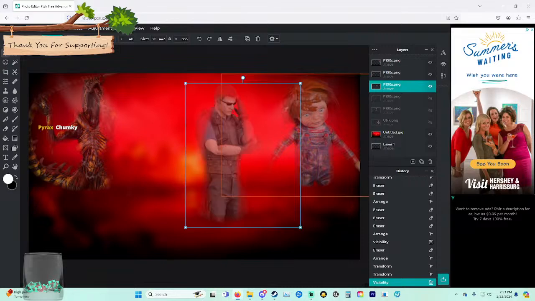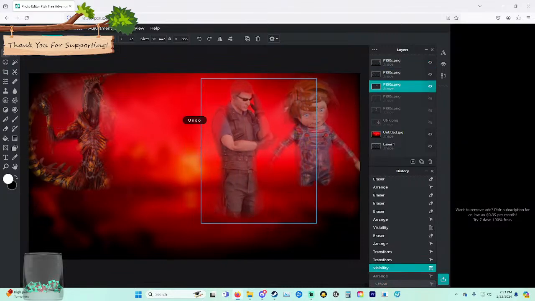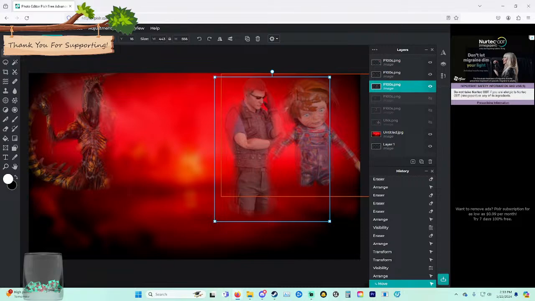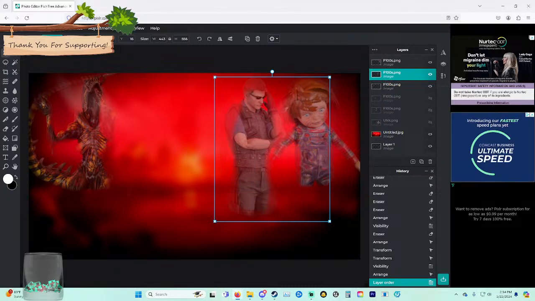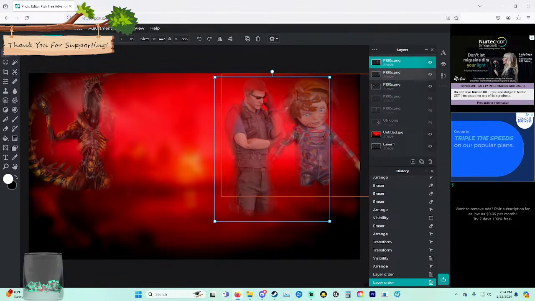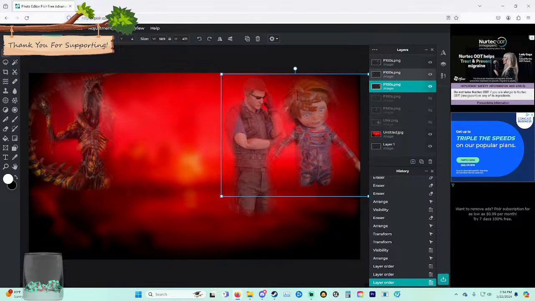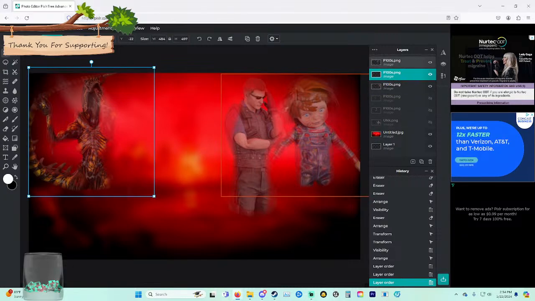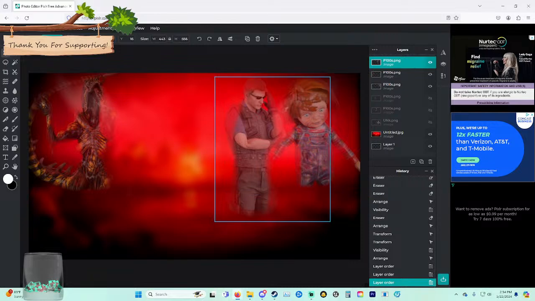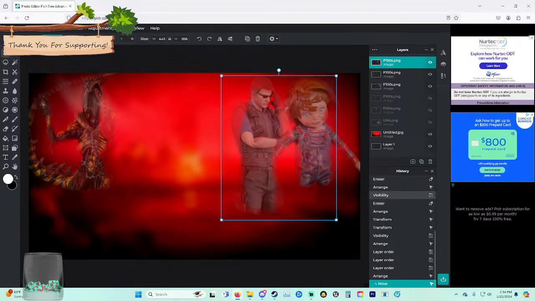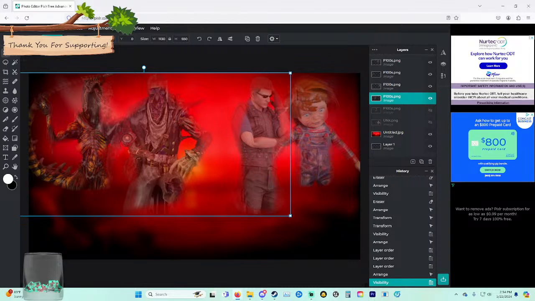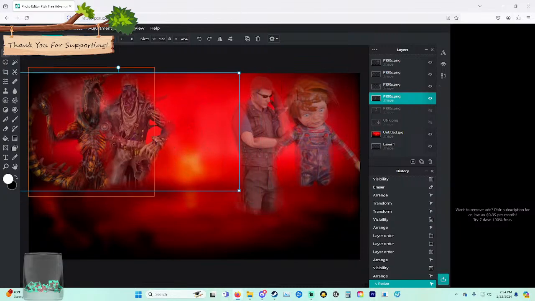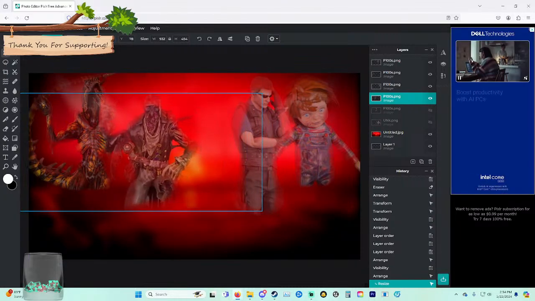Next is Wesker. Nope. Wesker gets to be above Chucky. Chucky gets to be there. Wesker's good where he is. Blight. Actually, I need to make Blight a little bit smaller.